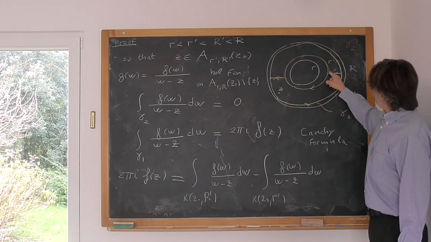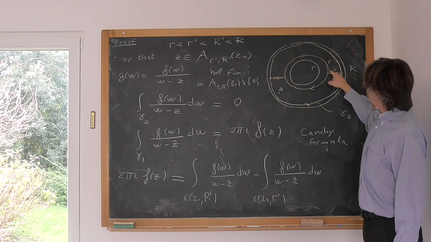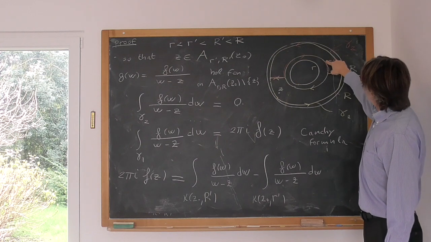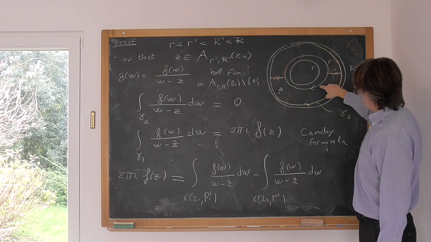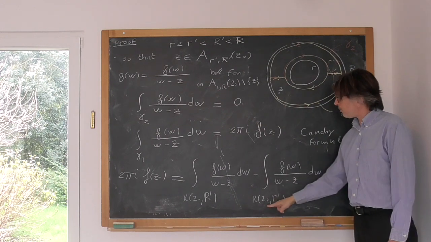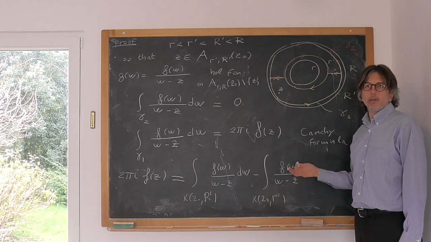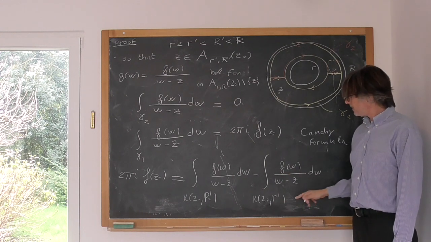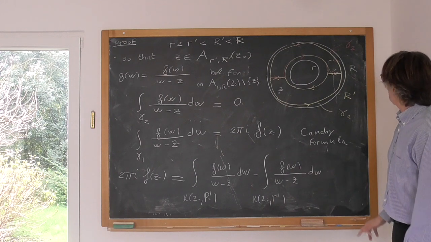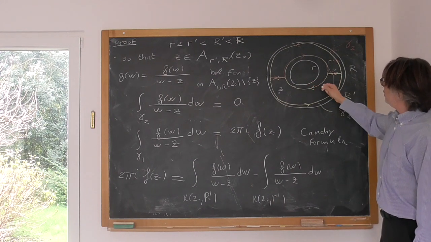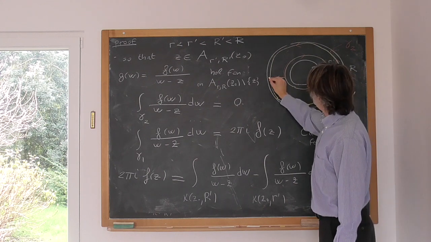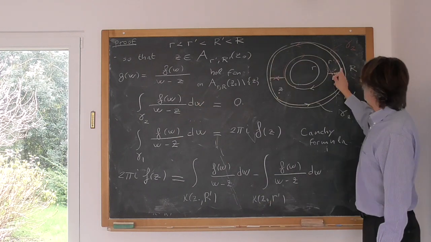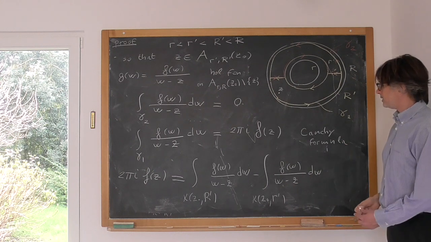Again, here I'm getting the contribution of integrating on this circle, but if I look at the arrows, this circle is now parameterized clockwise. But our convention, when I write k z0 r, I always mean the circle on which we are running counterclockwise. And because of that, we get this minus. And then we have these segments, but once we integrate in this direction, and the other time we integrate in the opposite direction, both times we're integrating the same function. So this contribution cancels and this also cancels. So we just get this formula.